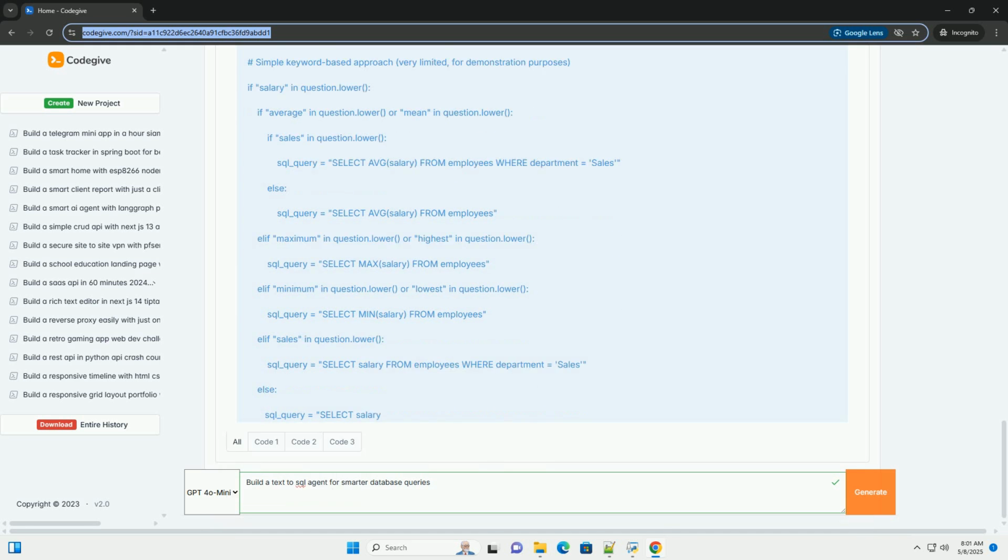Explanation. 1. Setup. Import necessary libraries: LangChain, OpenAI, SQL database, etc. Set your OpenAI API key as an environment variable. Important: keep your API key secure. Don't commit it to version control. Create a sample SQLite database named company.db with employees and departments tables. This part simulates having an existing database. You would adapt this to connect to your database.